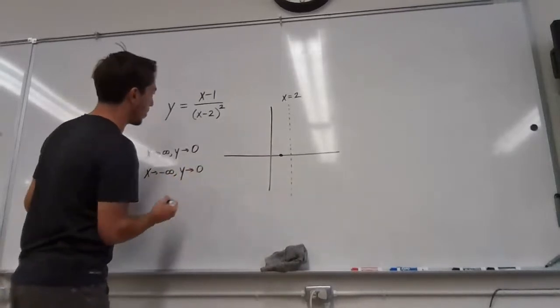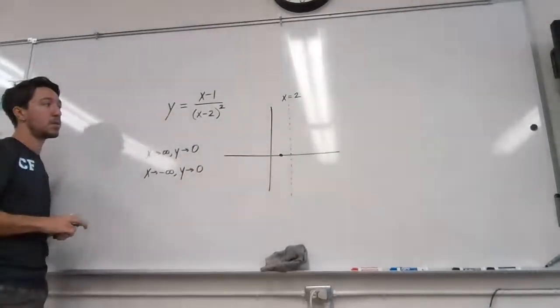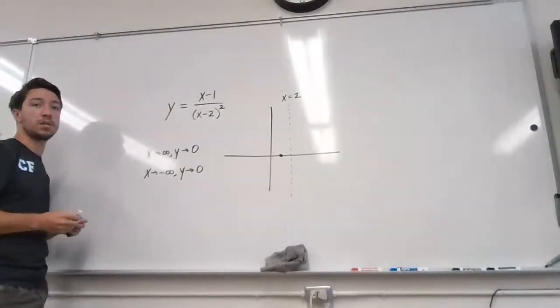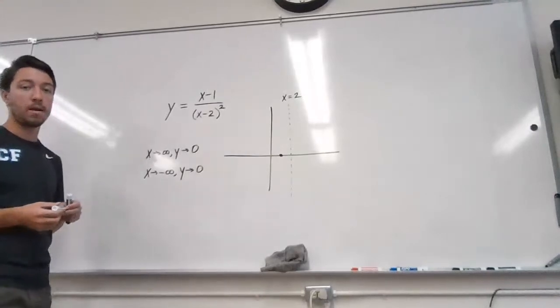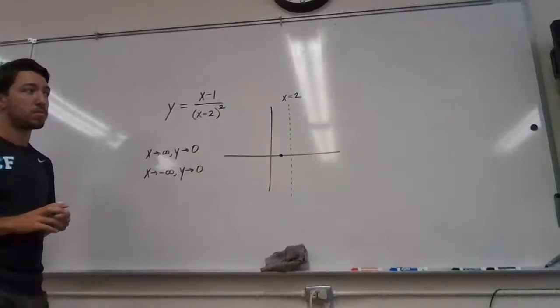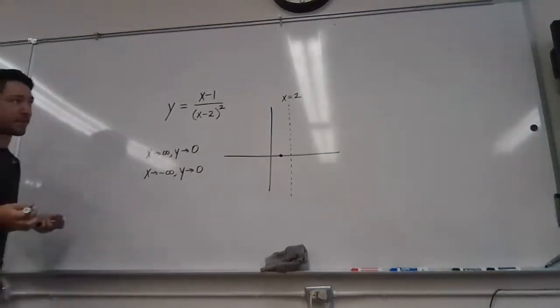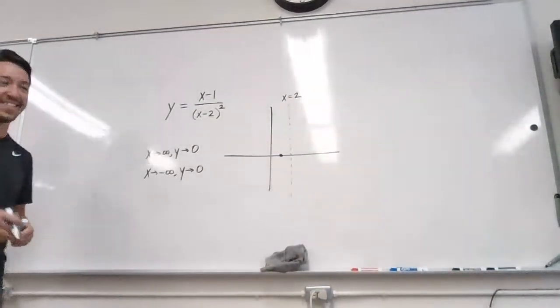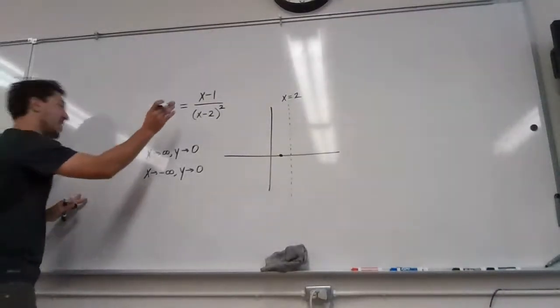So how come it's approaching 0, Jesse? What's the reasoning there? Because, well, when x gets really big, it's really close to 0. The top over the bottom, right? Correct, but I mean, the bottom gets really big, and the top is not as big because it's squared on the bottom, so that's getting really close to 0.